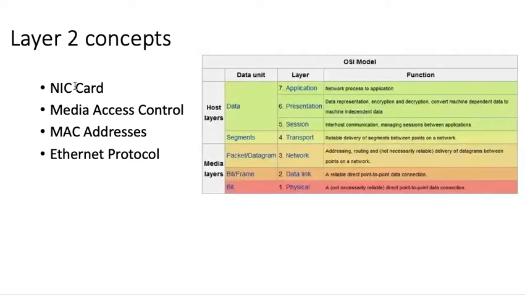All right, so here's some concepts that we're going to want to know about: network interface cards. Not so much about the media access control. That's a subset of the data link layer or layer 2. Really, there's a whole bunch of things this takes care of, like flow control, but we don't really need to talk about that for our course. MAC addresses and Ethernet protocol. So 3 of those things we need to know a lot about. Here's a little image off to the right where we're looking at the OSI layers and then the data units that are transferred within them.